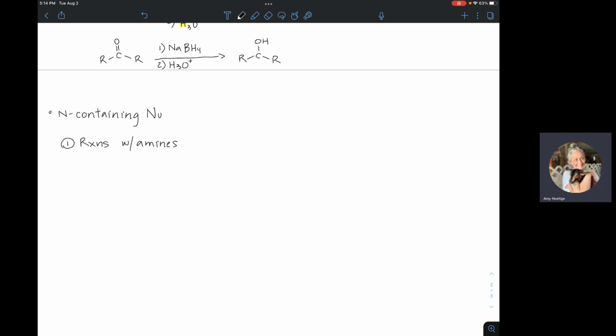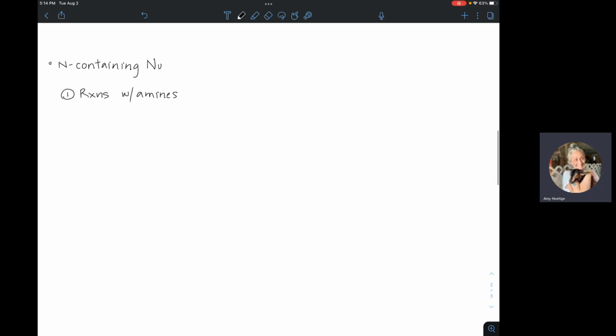If I take a ketone or an aldehyde and I allow it to react with a primary amine, I can form something called an imine, sometimes otherwise known as a Schiff base. If you work in a lab and you've heard somebody use that terminology, they're referring to an imine. Imines are compounds where you have a carbon-nitrogen double bond. The reaction is going to require a little trace, like a whiff of acid. Let me show you how this works, or how we think this works anyways.